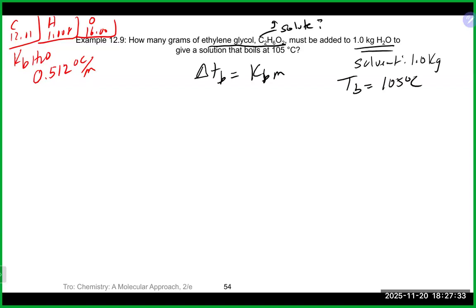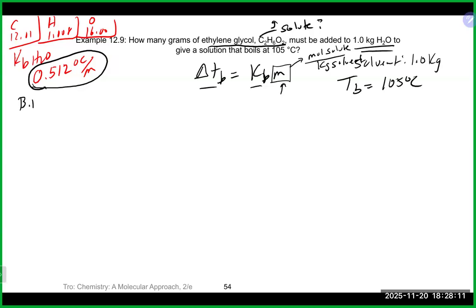So looking at our boiling point equation, the one place where solute comes into play is right there at the molality. That is, again, our moles of solute over kilograms of solvent. So we pretty much have to figure out the molality of the solution so that we can then use the moles to get to the grams. So that means we need these two numbers. Once again, since water's our solvent, we would go to that table and look up our boiling point constant for water. We would also know that the normal boiling point of water is 100 degrees Celsius.